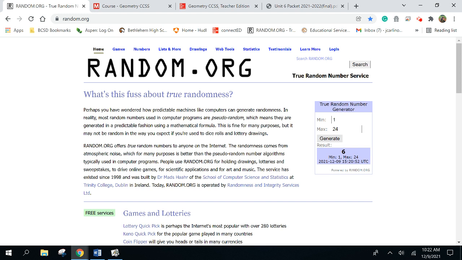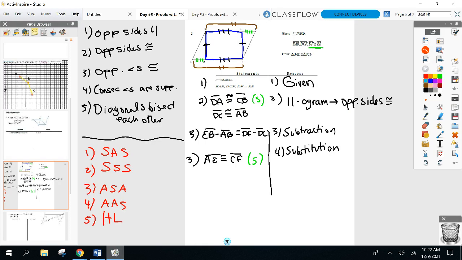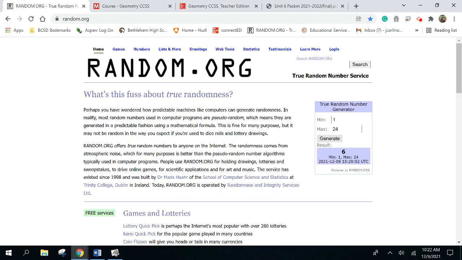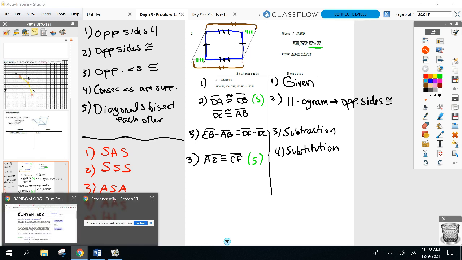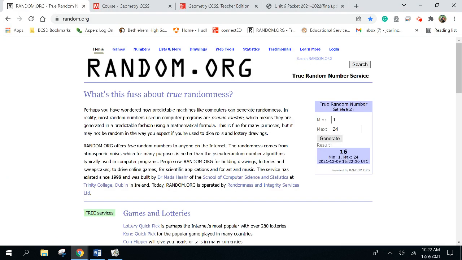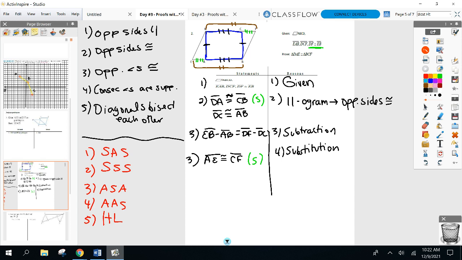Back up here. Here we go. What do we know about the parallelogram is still true? Yes, I have opposite sides congruent. What else is true about the parallelogram? 19. What else is true? Not here. Thank you. 16. What else is true here? Okay, everyone take a look. This angle right here, DAB, is congruent to DCB. Now, will those angles count as part of the triangles I'm trying to prove congruent? No, they don't count, but they are going to get me to angles that do count.